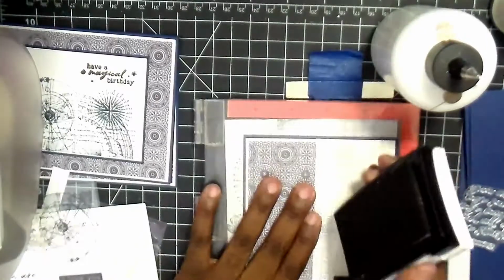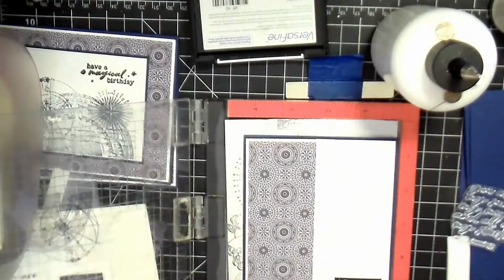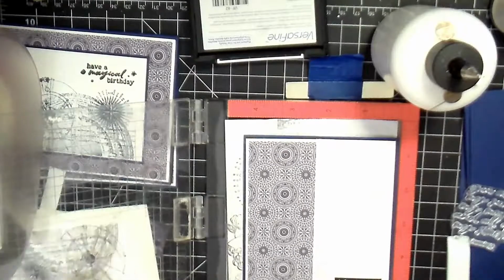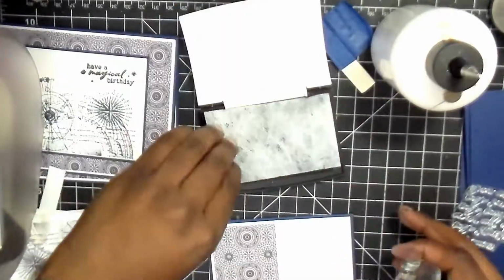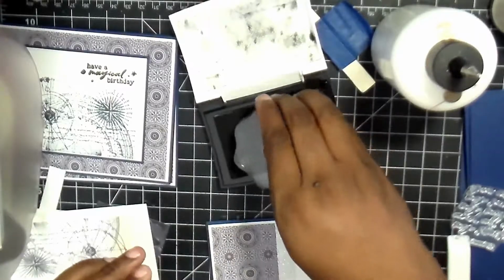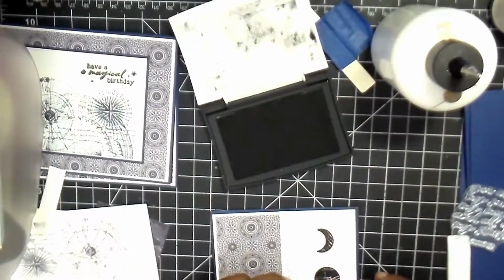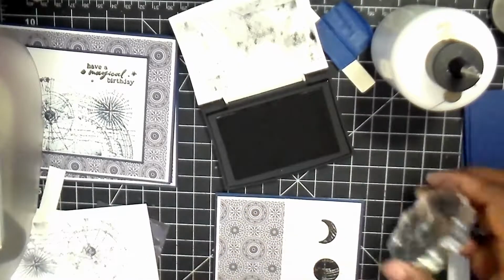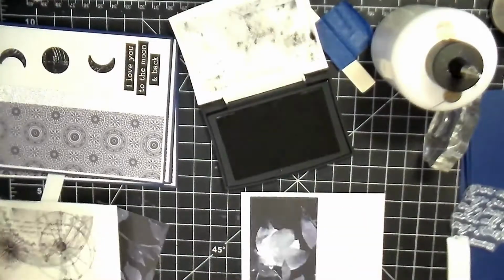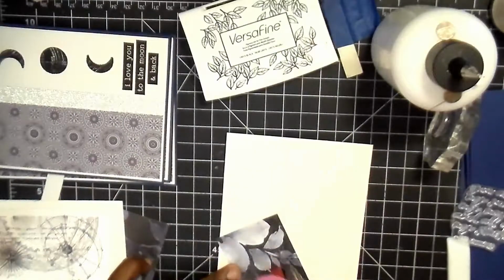So right now, I'm sorry I got it down below, but I am stamping the sentiment, which is "love you to the moon and back." I'm just trying to check them out because I have them right here in front of me while I'm doing it. Yeah, I love you to the moon and back. And then I'm carefully as I can stamping the moon images that are on the stamp set to create some interest on that side panel. So we're going to do it again.